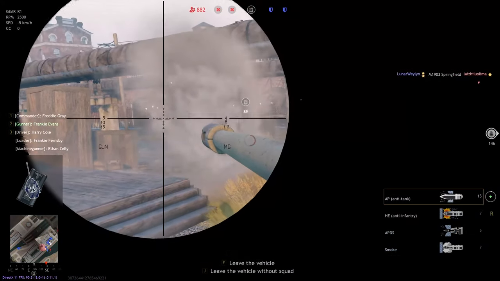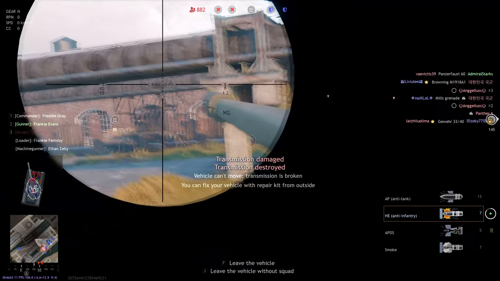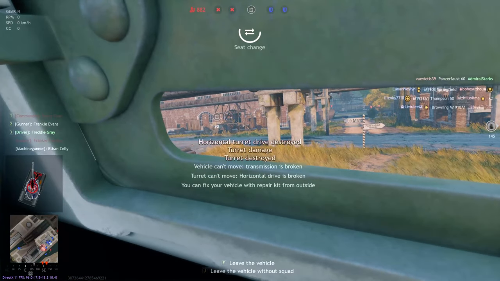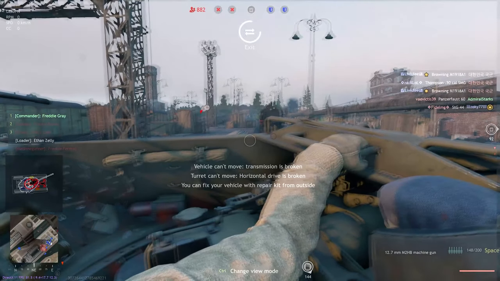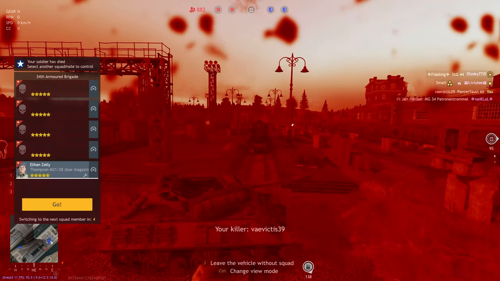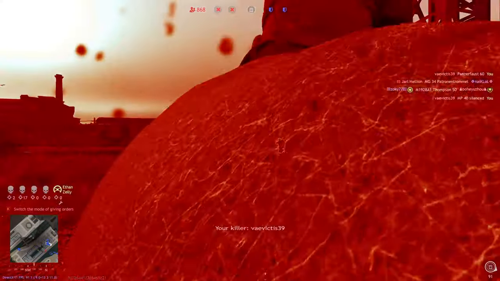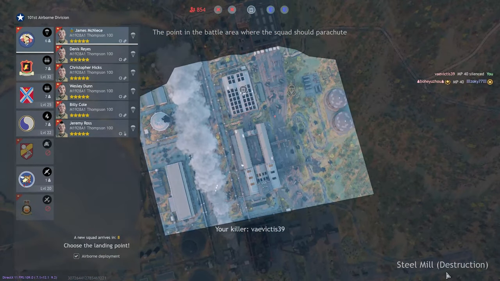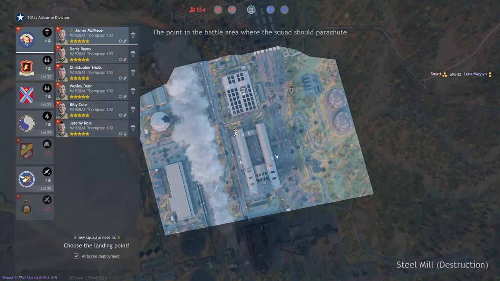I think we're gonna go for HE, even though there might be a tank here. Transmission, Panzerfaust. Damn, dude. Where are you, dude? Is he behind me? Yeah, he's behind me. Oh, very cool. I get it. Flanking is fun. But you are so far from the objective that you're supposed to be playing, dude.